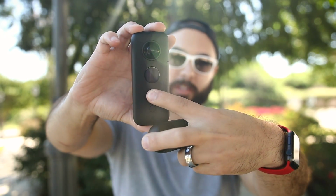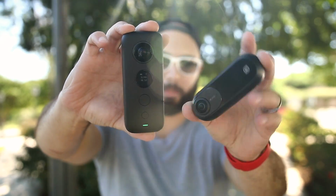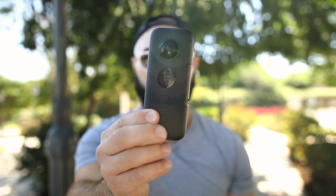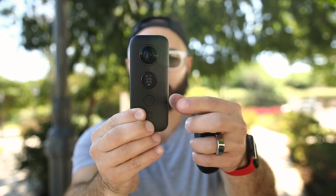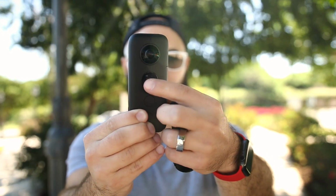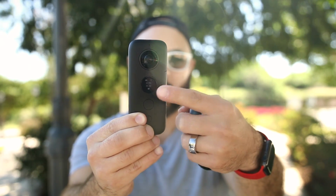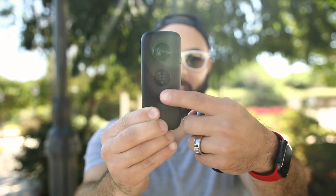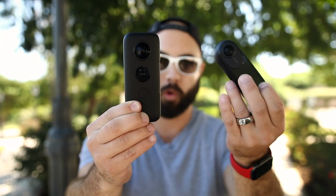Let's check it out. Let's fire this up and see what's going on. To have a built-in display, the old guy did not have a display built in, and that really was tough. That made it brutal when you were trying to figure out what you were doing and recording stuff. To have this built-in display is super nice, and you can cycle through menus. You can make sure your settings are right, make sure you're on photo, video mode, or bullet time mode, or whatever the different modes you want to go in. You can do all that right here on the camera. To me, that's a huge upgrade, and I love it over the older one.